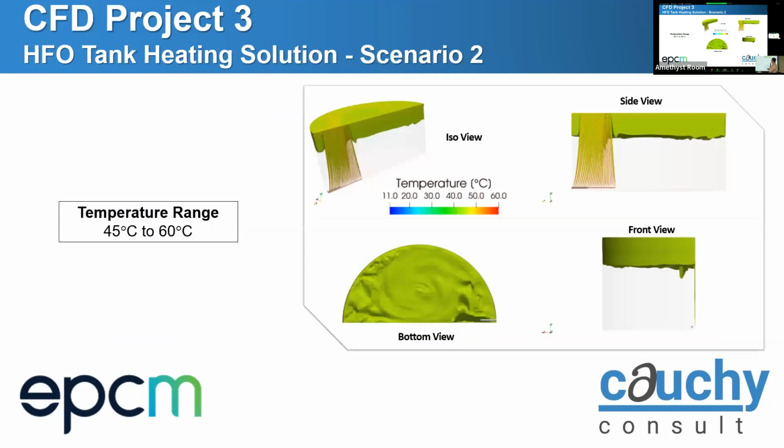So in the end, what happened is the hot HFO came out of those very small holes and was projected right up towards this free surface. What was interesting is they had the idea of maybe it creating a plume, and we were hoping for something like that. But looking at this, they realized that it would not have provided the value they wanted, and they actually went with the first simulation's approach of building it. Just so you can see the temperature range, the final temperature of the system was around 45 if we were to go to steady state.